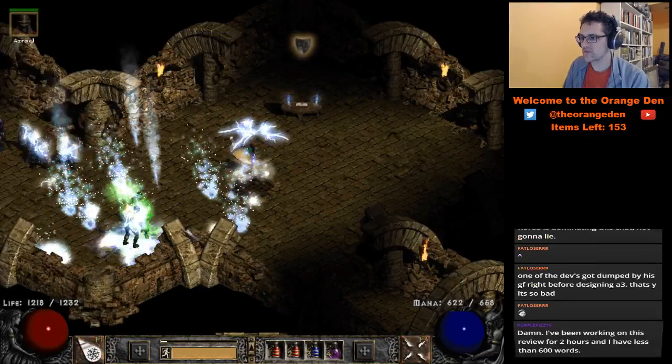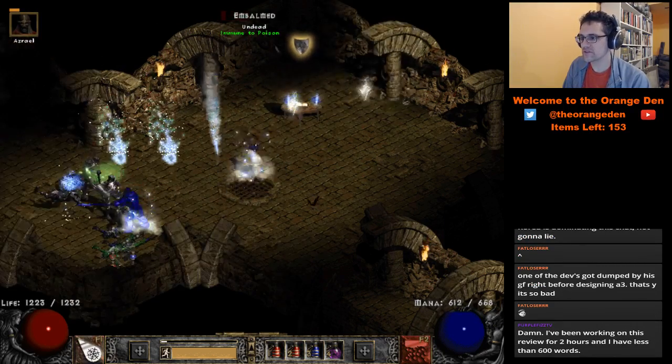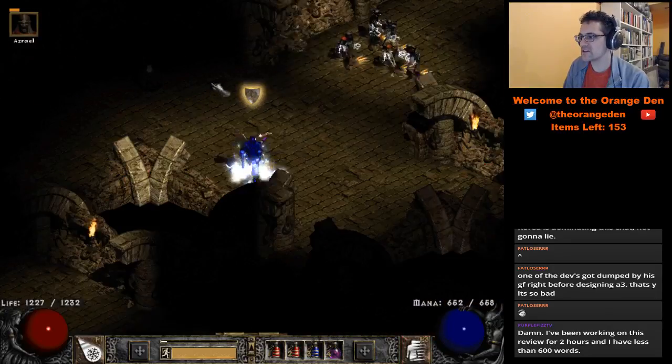Oh, conviction aura. Oh, damn. Not with cold immune. Well, that wasn't too bad. He made short work of him. He made short work of him, he did.